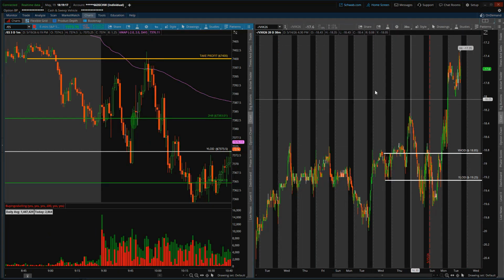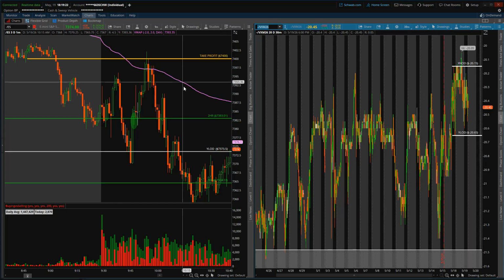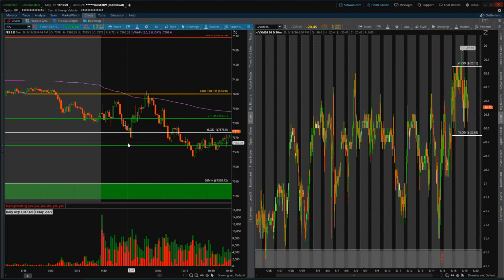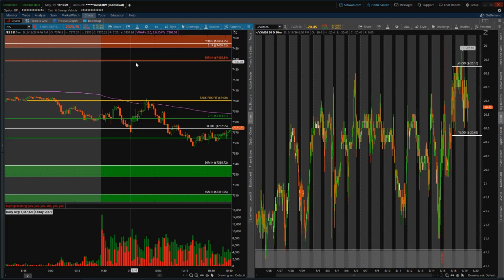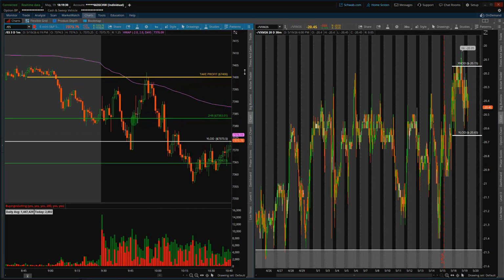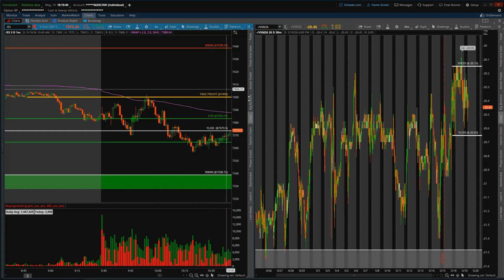So if you guys are unaware of what mean reversion is within the markets, it's simply a condition where an asset moves below its previous low of day or above its previous high of day, and it fails to auction in that direction. In this example, we can see price moving below its previous low of day and then moving back to the upside within its previous day range. So that's what mean reversion is.